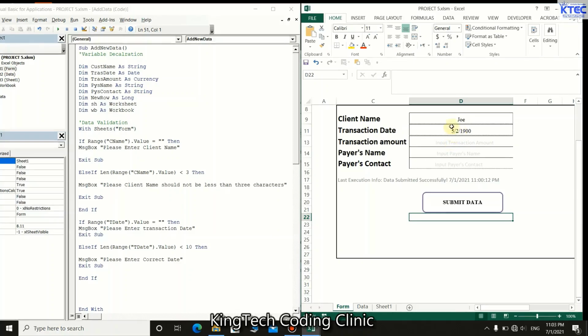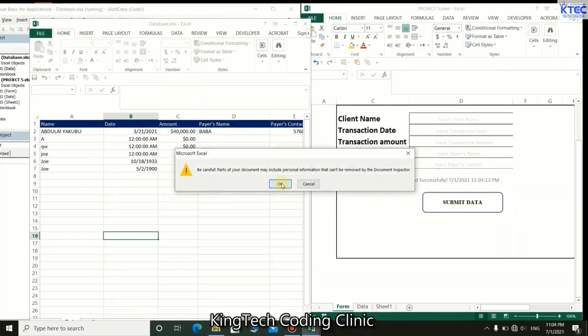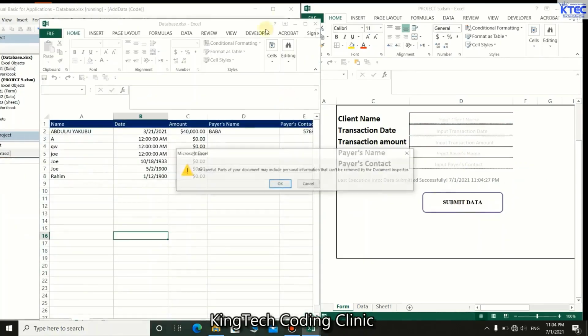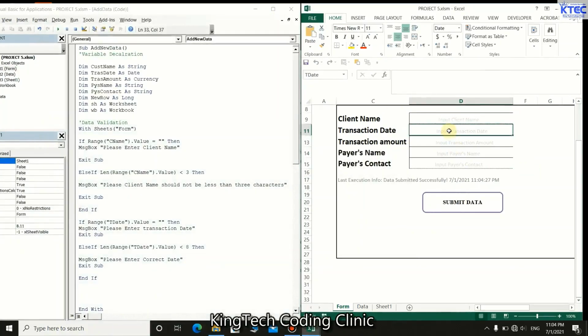So now let's see. 1, 2, 3, 4, 5, 6, 7, 8. Okay, now we can change this to 8. If it is less than 8, that is when we should receive that message. So let's run it and see now. It has taken now perfectly. Good. Let's go back and check on something again. Let me just enter the date like this and see. Perfect. Now let's submit it. It's gone.